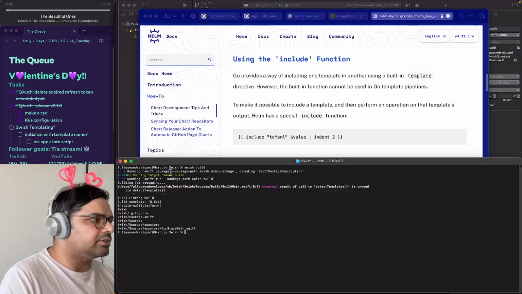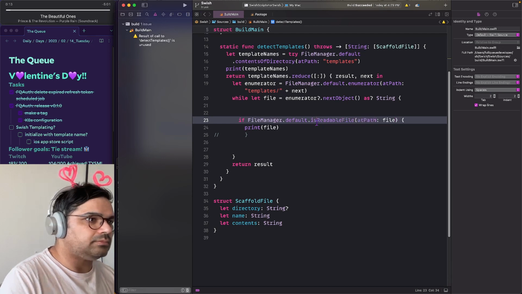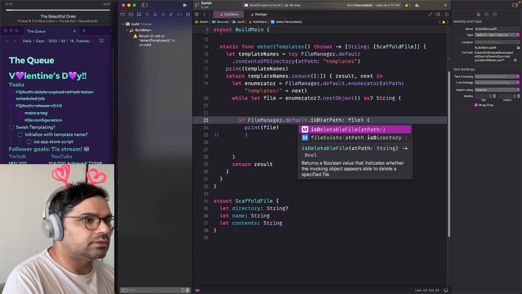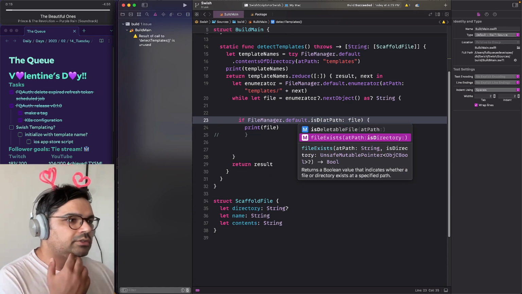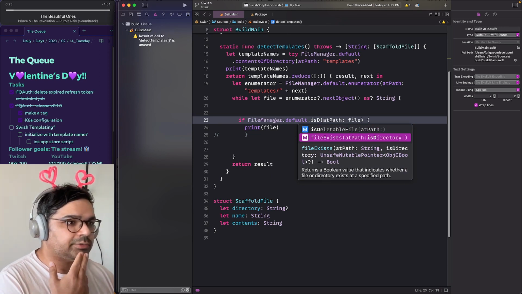Let's see, maybe there's another option we can do. It returns a boolean whether a file or directory exists at a specified path.